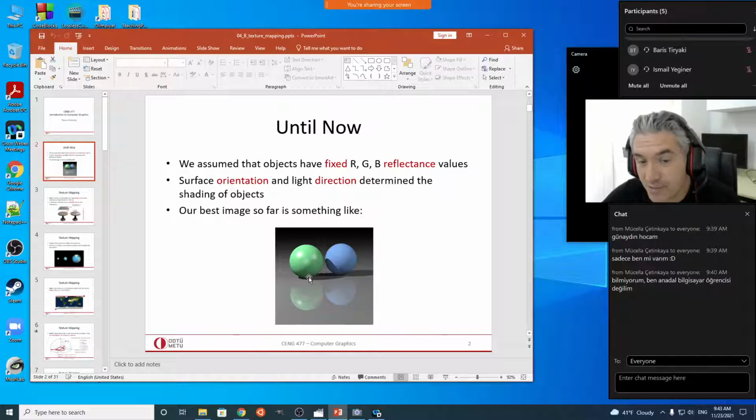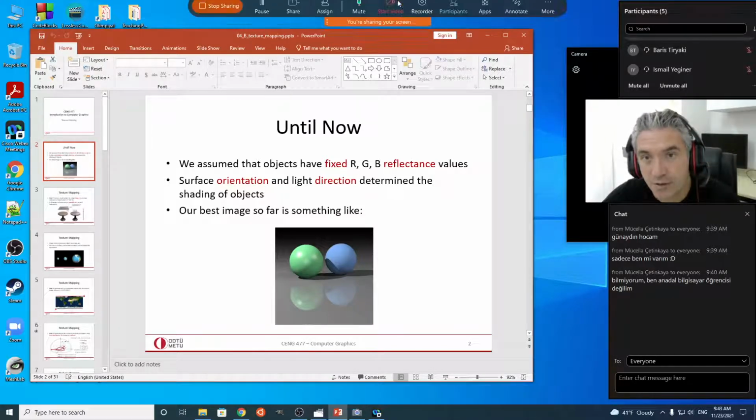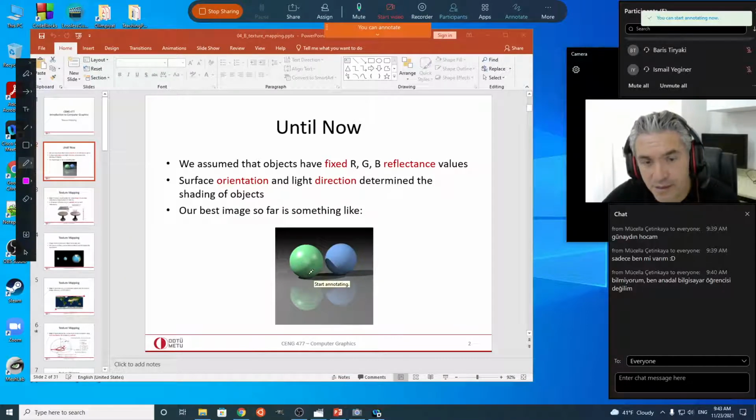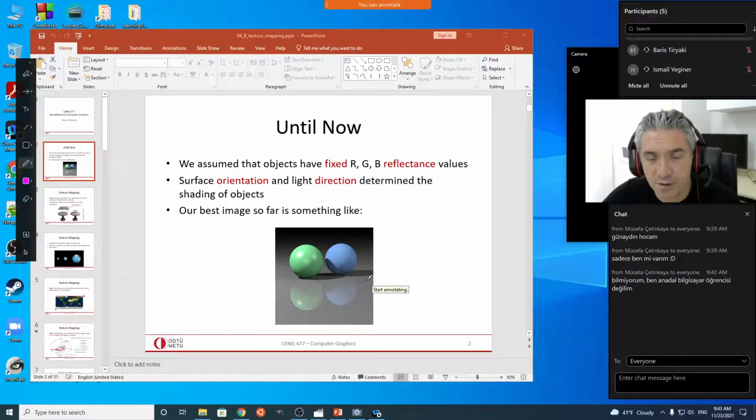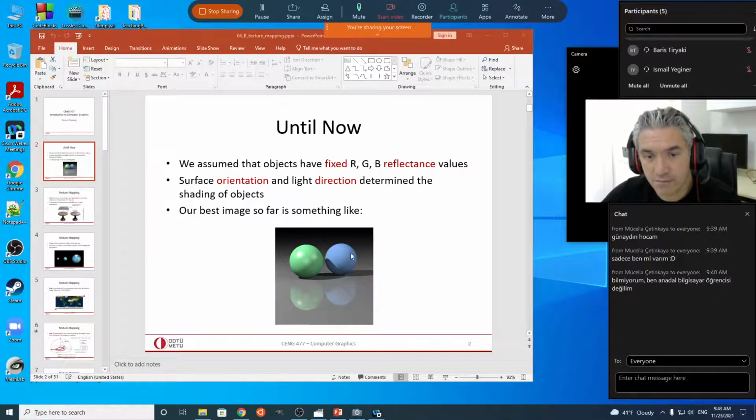And we have the basic illumination model with diffuse reflection depending on the position of the light source and the interaction with the surface. Also, the specular reflections on the objects. Basically, this is how our ray tracing algorithm looks. Now, this is in the assignment. You're supposed to use everything we have learned up to now. And now we are going to learn something new, which is going to put more realism into scenes.